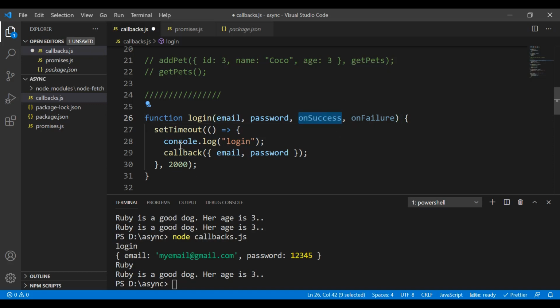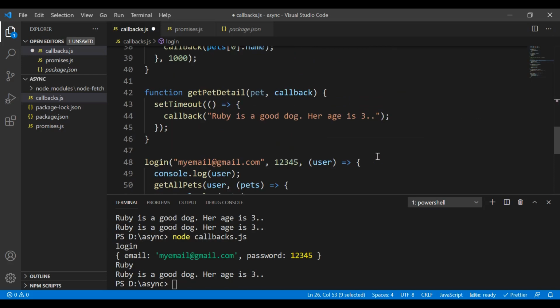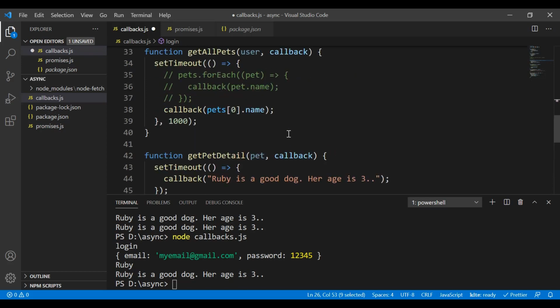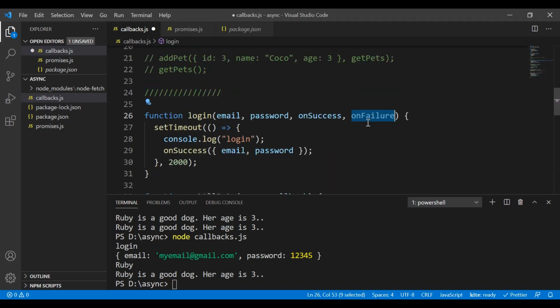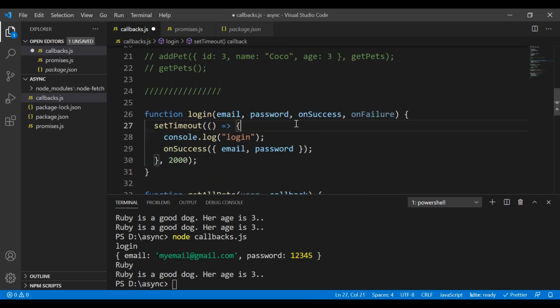So instead of the callback here, we can replace it with on success, and it would look like this. And for on failure, we will need to use another callback to run the code here. So there's a lot of code that we need to write, and it is hard to maintain. Let me just go back to the callback.